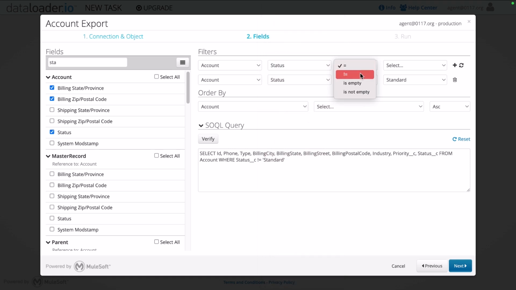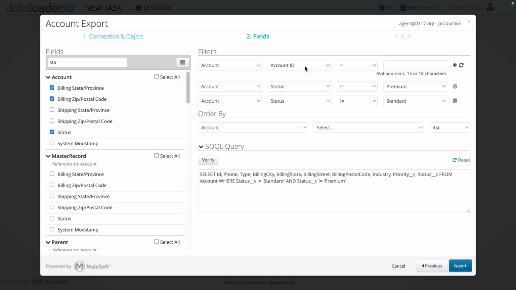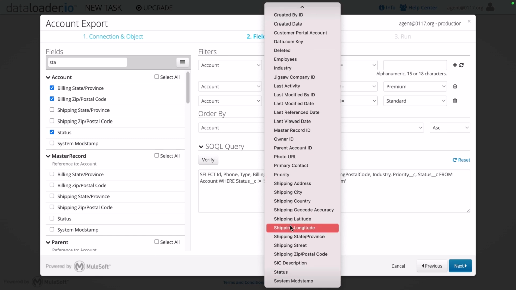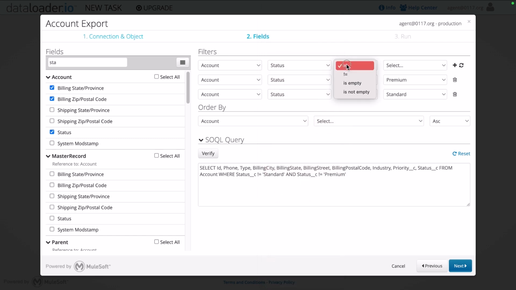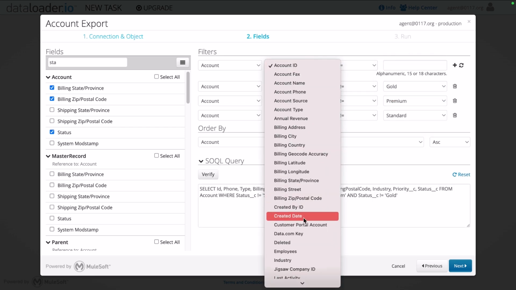Again, I'm building this with clicks, not code. And we're going to add one more status.